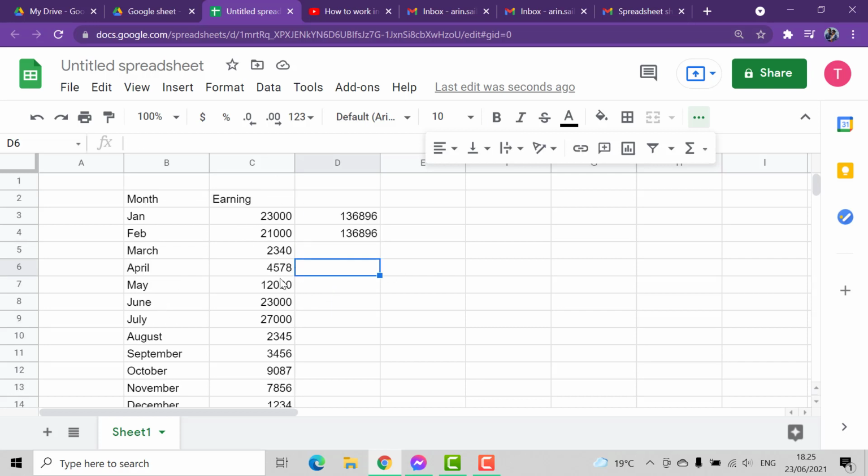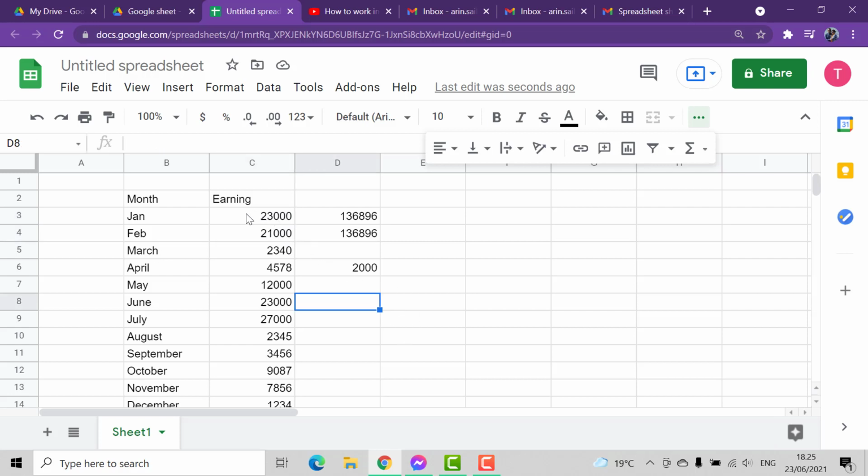And now I'm showing you how you can subtract. In a similar way, you use the minus sign and take the first number and bring the minus sign and take the second number. And this is the subtracted amount of these two numbers.